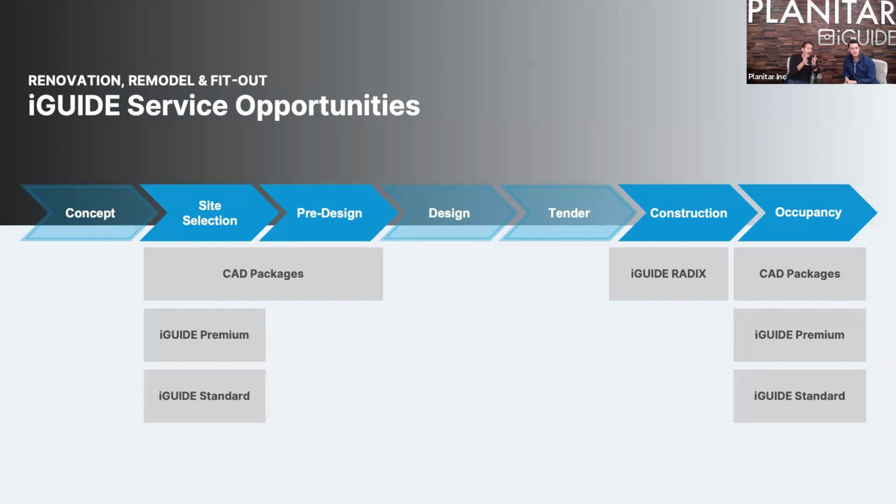So when you look at where and what can I sell? At site selection, that is dealing with the building owners and the commercial realtors, and these packages are what you can present to them. The best part is it's not the realtor that pays for the floor plan, it's the building owner. The realtors are often responsible for the marketing pieces. Sure, it's part of their budget, but the floor plans are part of the disclosure document package. When you're leasing or selling a space, you are obligated to provide a floor plan, so the building owner pays for it. That's how the floor plan guys make all the money: that invoice goes off to the building owner.